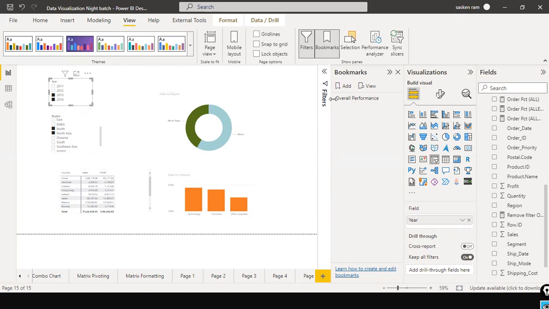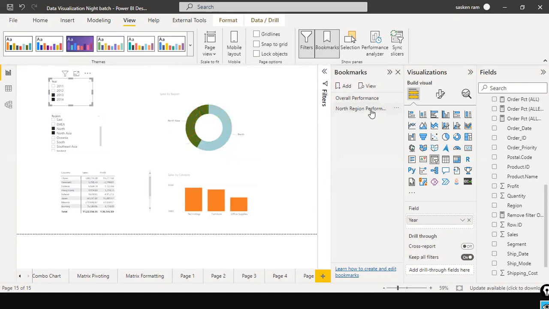And what is the sales here? I click on Add here, and change the name to North region performance. And if I click on this bookmark, it will show me everything, overall performance.